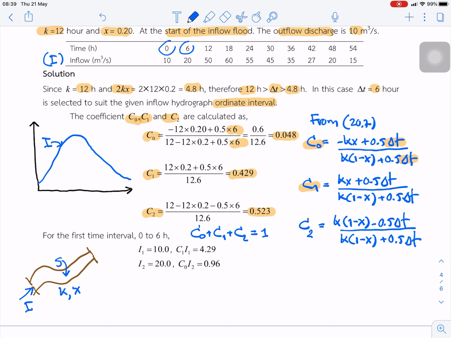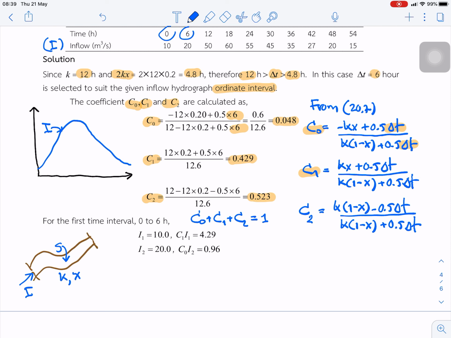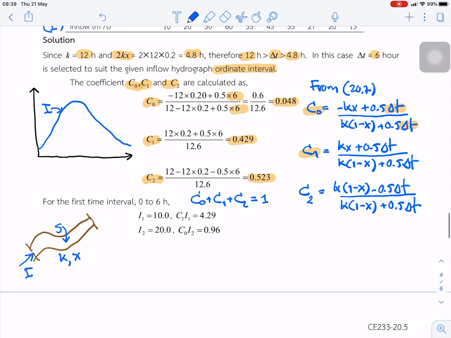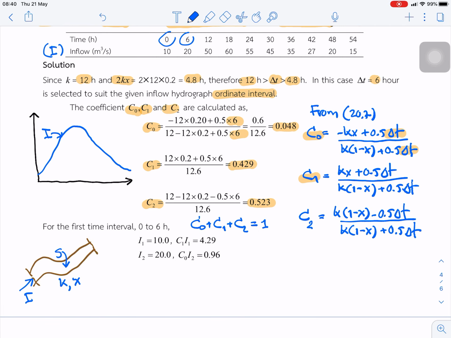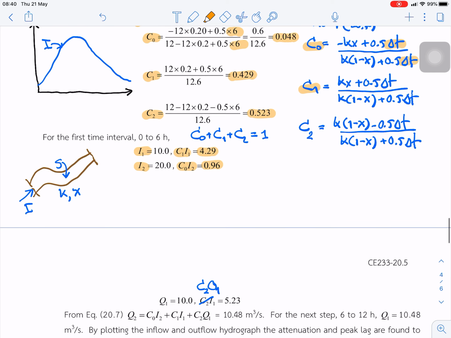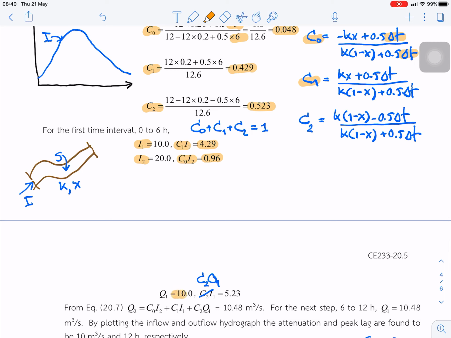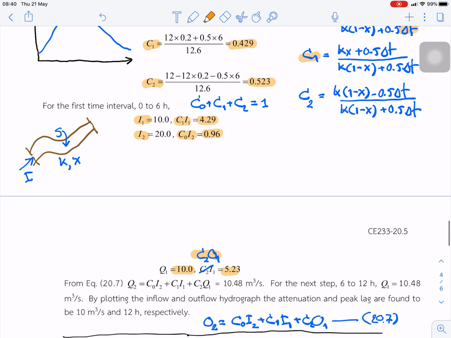Okay, and we do the channel routing. For the first step, if you look at the hydrograph, I1 is 1 and C1 I1 is 4.2, and I2 is 20, C0 I2 is 0.96, and O1 given is 10, so C2 O1 is equal to 5.23.